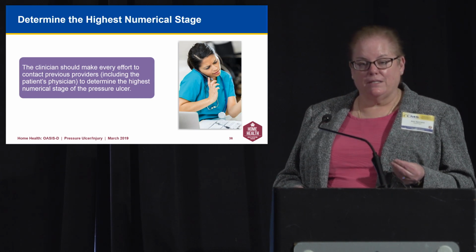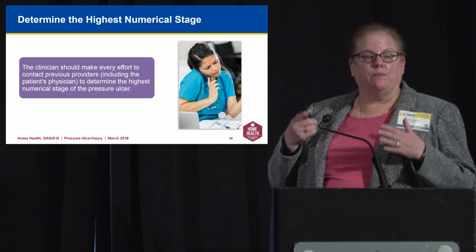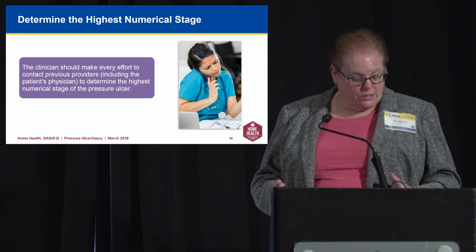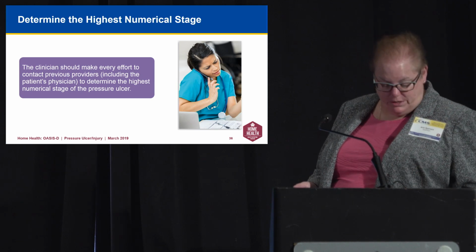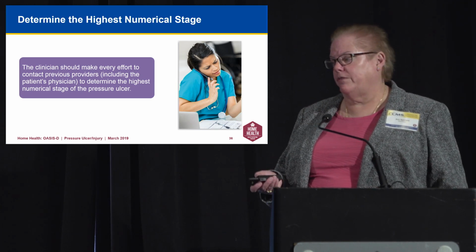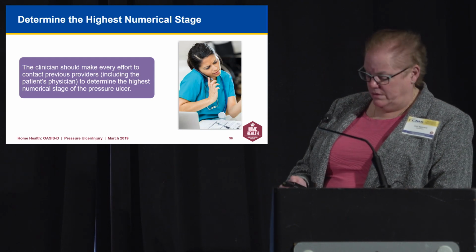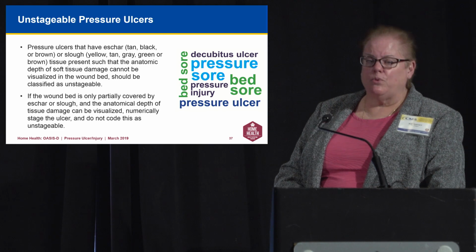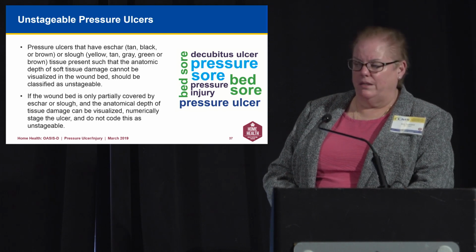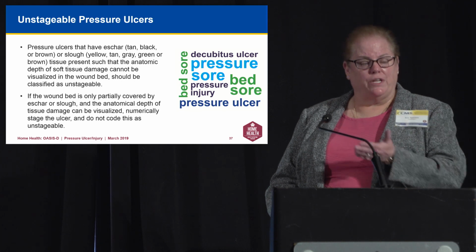Does that make sense? So it's really important to make sure that you find the documentation or talk to someone to figure out what was the deepest anatomical stage. Because often it will look different for you if they've had care in other settings. And that's important. Why? Because we don't reverse stage, right? So it's just a healing.